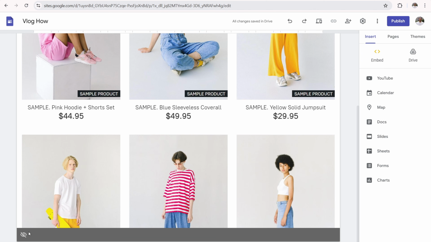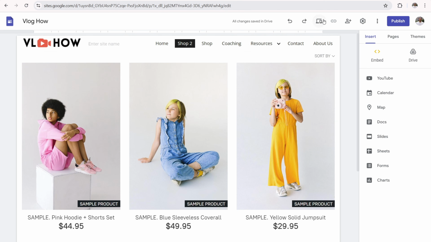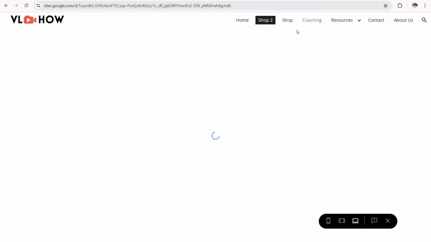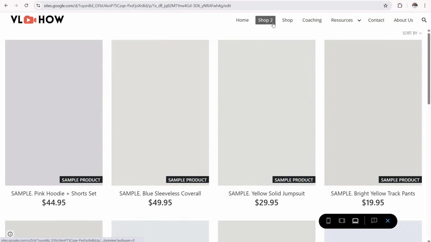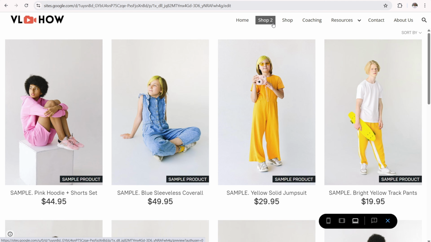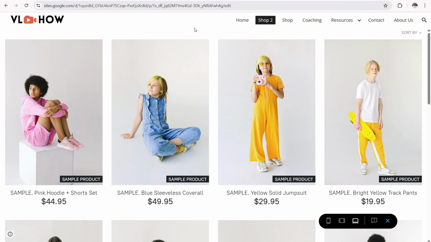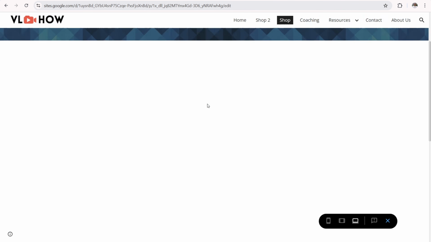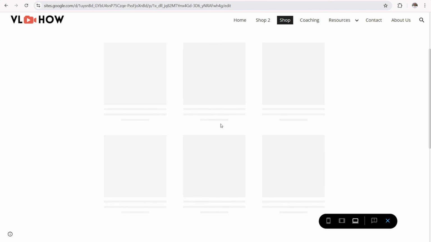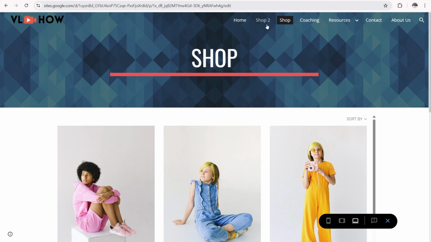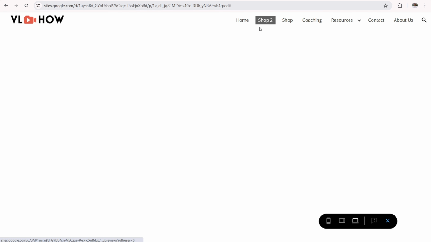Now, yes, you can't scroll down, but that's okay. If we go over here to preview, you'll see that it's working as expected. So right now I'm currently on the shop 2 page, and it's going to populate the entire page over here with my products. The only thing I don't like is that there's no title to the page. I do like having a title like this, shop over here, and then the products populate over here as needed, but it's totally up to you.